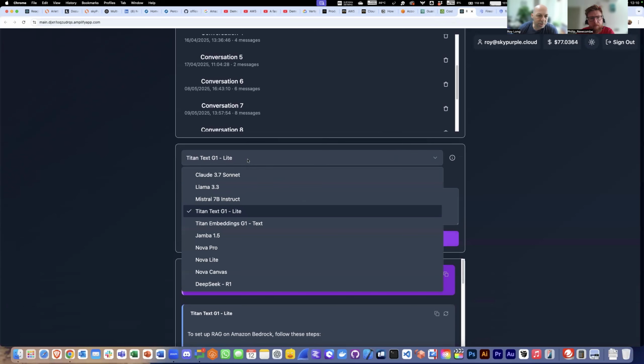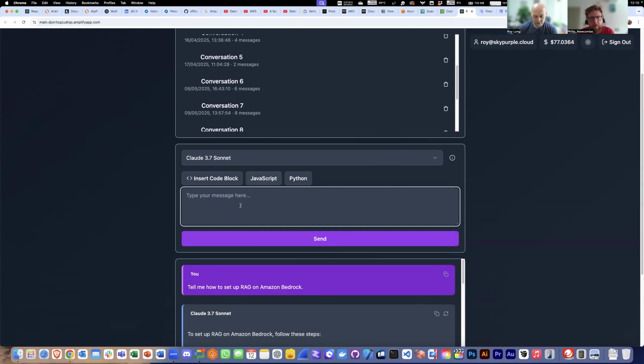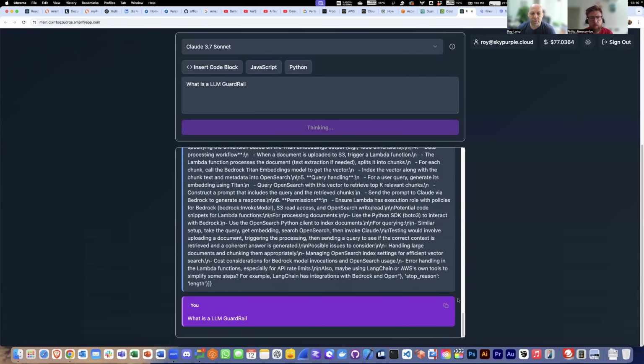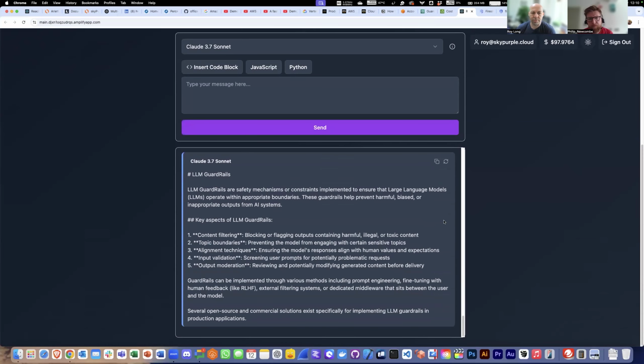And just one other thing: what is an LLM guardrail? There you go. Just for people who don't know what guardrails are. Let's see how quickly we can answer that again. Let's see the input tokens. There you go.